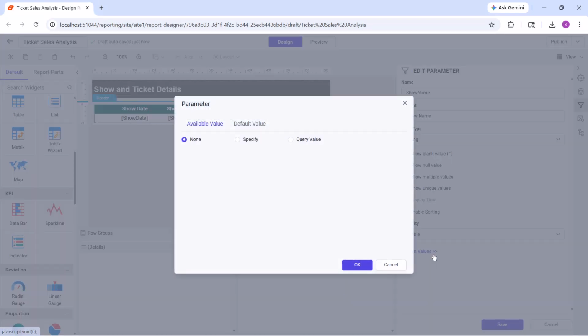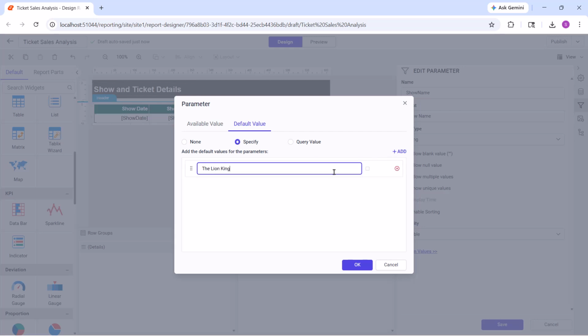I assign values to the parameter by clicking it, and it displays Available and Default. An available value can be specified for a report parameter, which allows you to select only valid values on the report preview action. A list of default values can be specified for a report parameter. If the parameters in the report have a default value, the report runs automatically when the report preview action is invoked. I select Default.